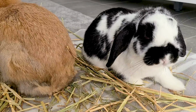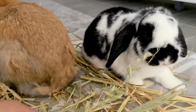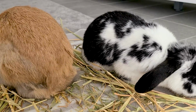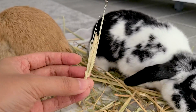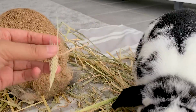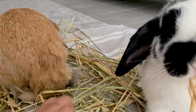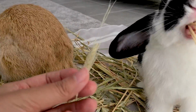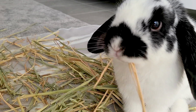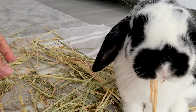The thing with cereal hays that you need to be careful of is the risk of injury from the seeds or the barbs of the wheat, barley and rye seed heads. As long as the hay was cut at the right time, these seeds and barbs should still be pretty soft and not pose any danger. But if you are worried about your bunnies getting pricked or getting cuts inside their mouth, then you can just play it safe and pick them out.